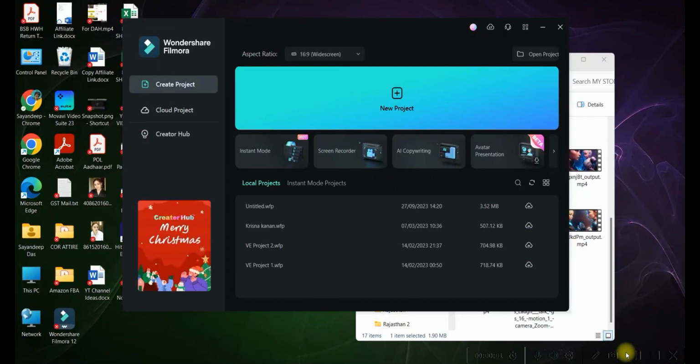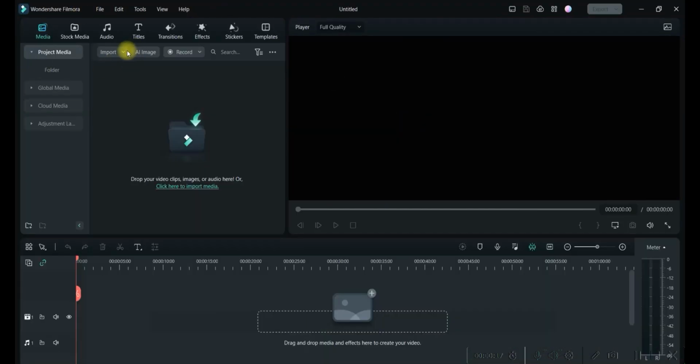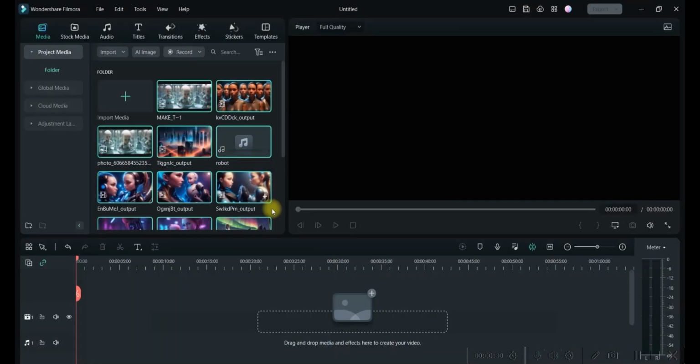Okay, so now we are at the last stage of our video creation, where we will be creating the final video, right? For this, you can use any basic video editor. I am using Filmora 12. So go to this new project option if you're using Filmora 12. Let me just go ahead and import all my files. Drag and drop them here and let them get imported.